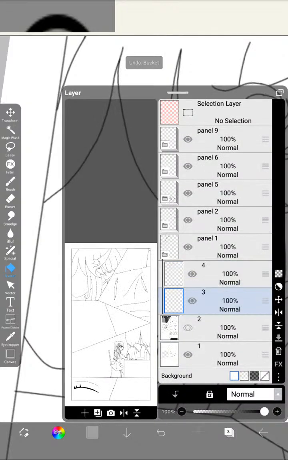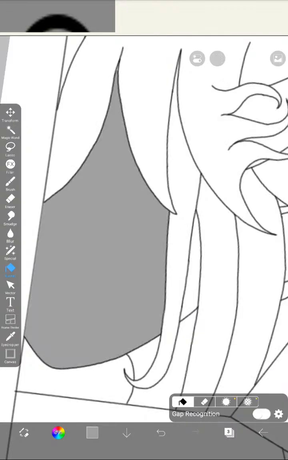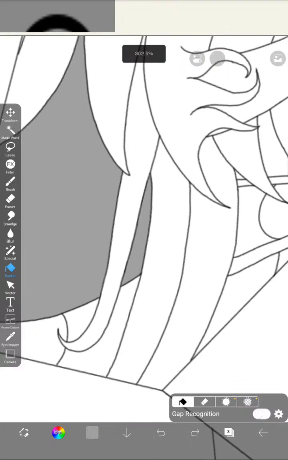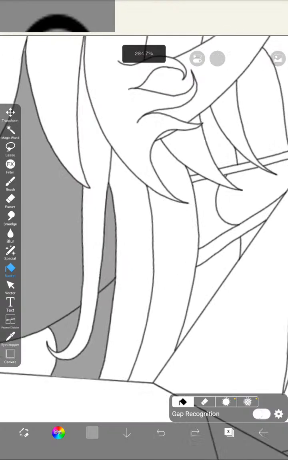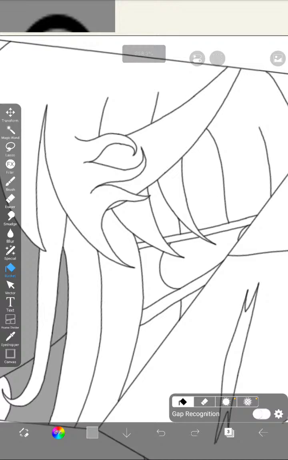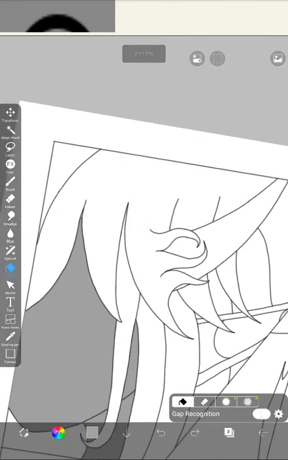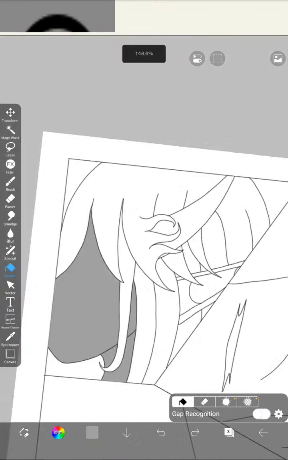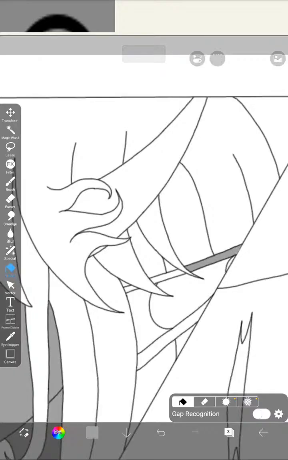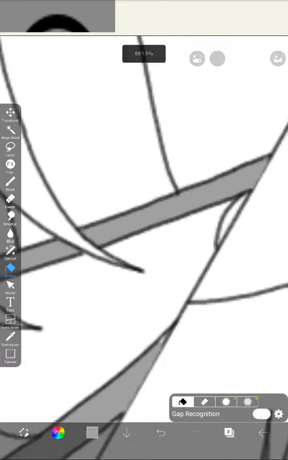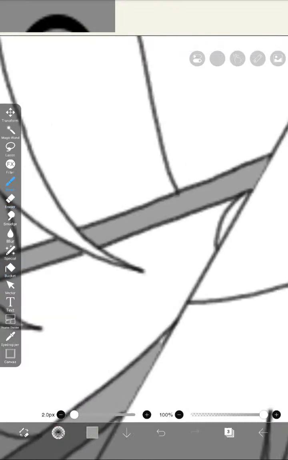Oh, I'm on top. That's the problem. Get that color. Yeah, this is more like a silhouette, so it's never really meant to be colored like skin.